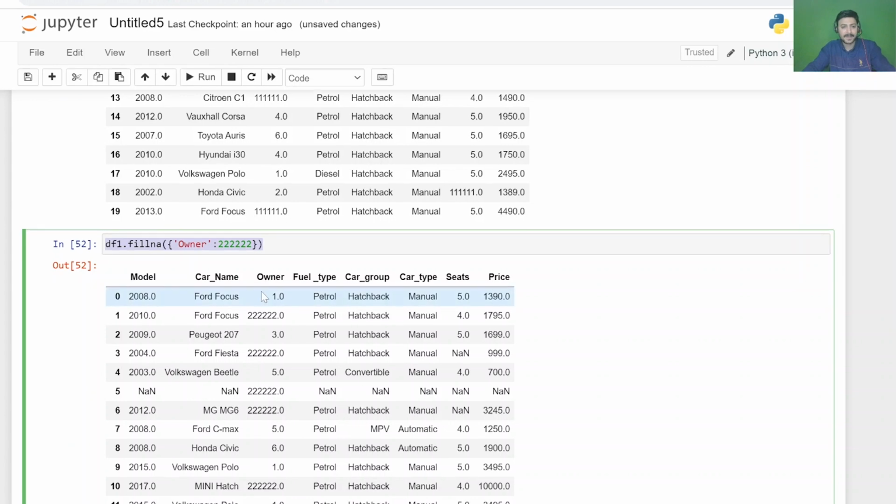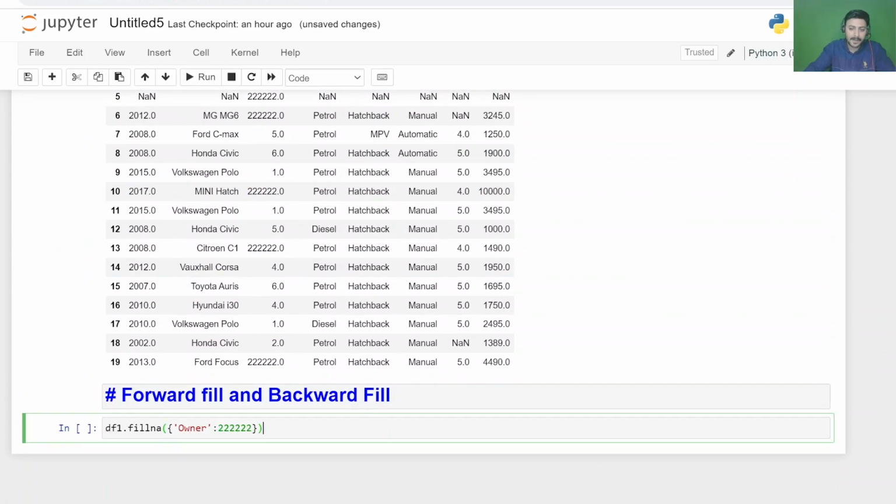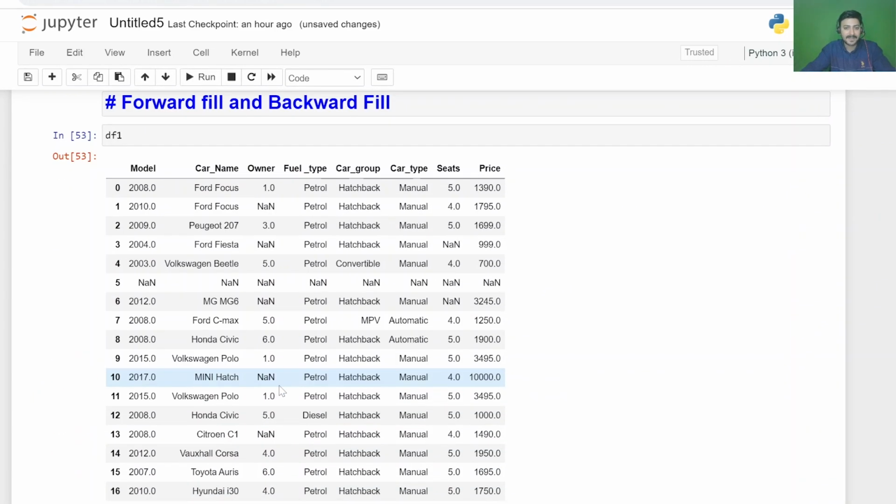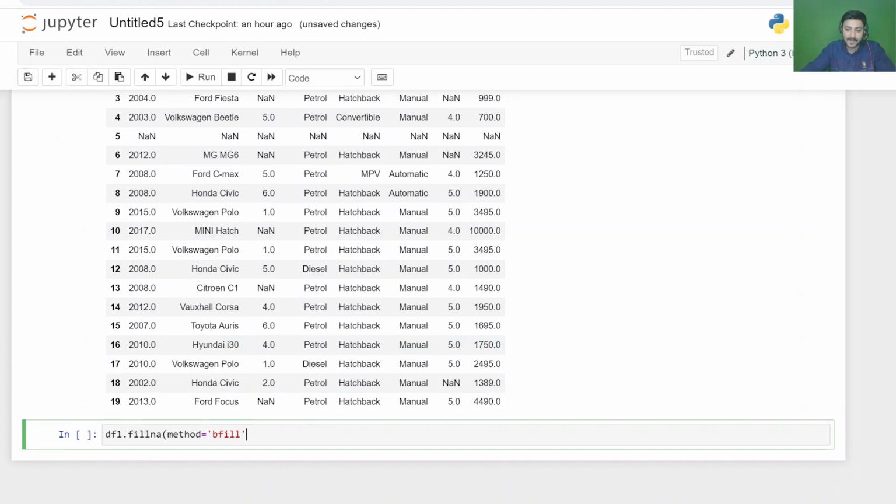Copying and pasting, df1.fillna, and my method will be backward fill first of all, bfill. But before that, let me add another line of code and print df1 as is, so that you can understand what backward fill will do.